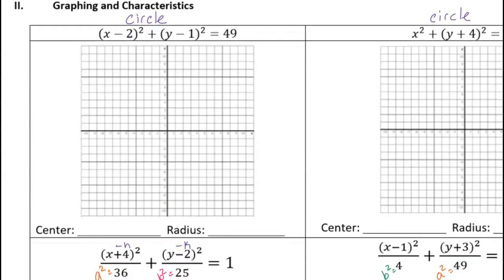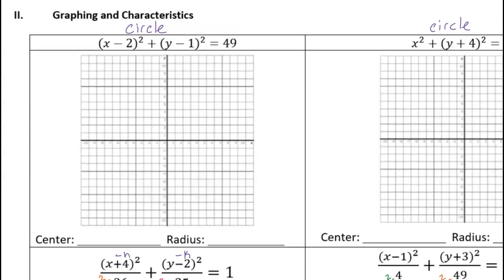Let's go ahead and graph it. So here, the two things that we have to identify for a circle are the center and the radius. In our equation, our center is determined by h and k. The h comes after the x and the k comes after the y. So here, this -2 will determine my h and the -1 will determine my k. But remember, they're negated. So my center has an x value of, instead of -2, a positive 2. And it has a y value, a k value, not -1, but a positive 1. So my center is at 2, 1.